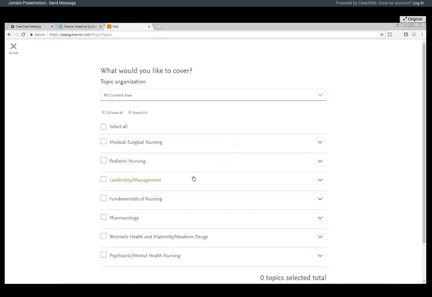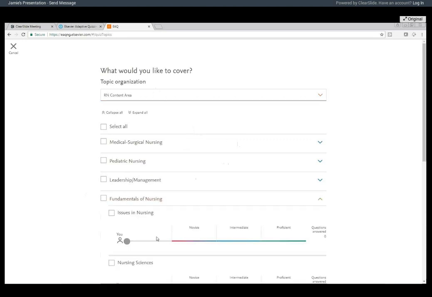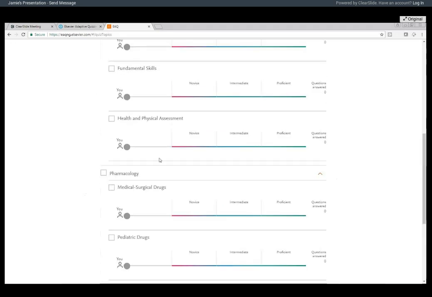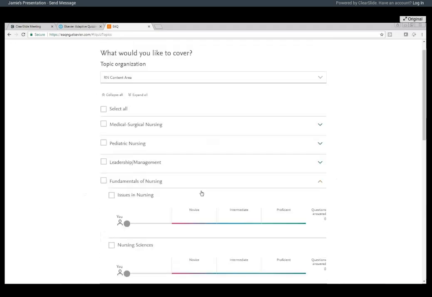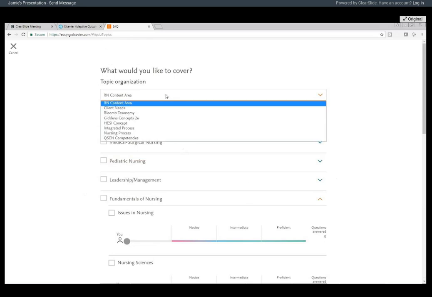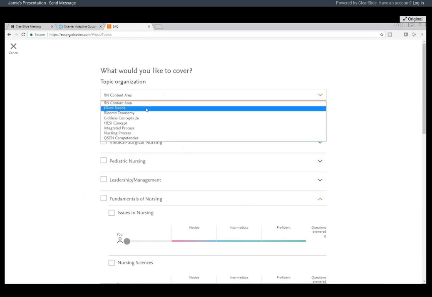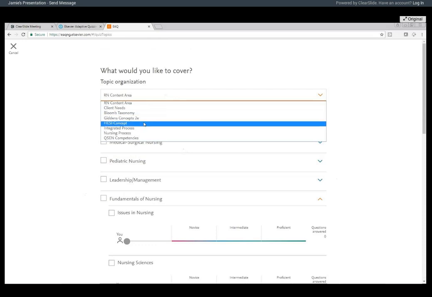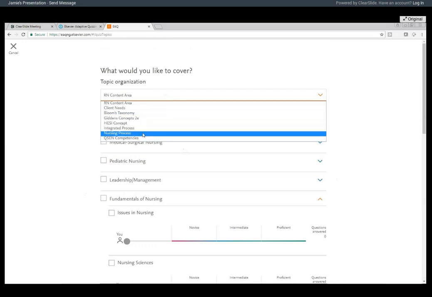So again, you get to choose. And I do want to point out, the RN content area is what it defaults to, both in mastery and custom quizzes. But we have more than just the RN content area. So you can choose by content area, and then you can get into these specialty areas under those content areas if you want to get a little bit more specific. But beyond content area, you also have the ability to test by client needs, Bloom's taxonomy, our two options of concepts, integrated process, nursing process, QSEN.